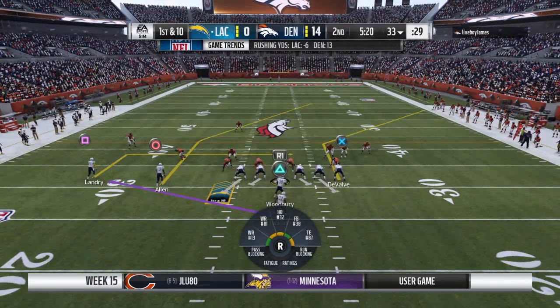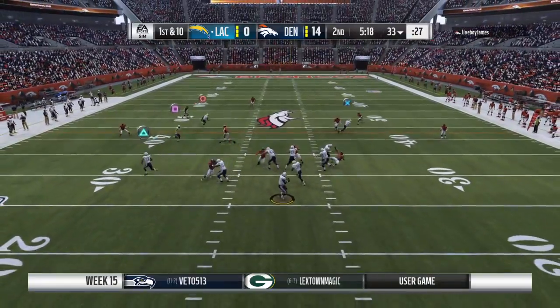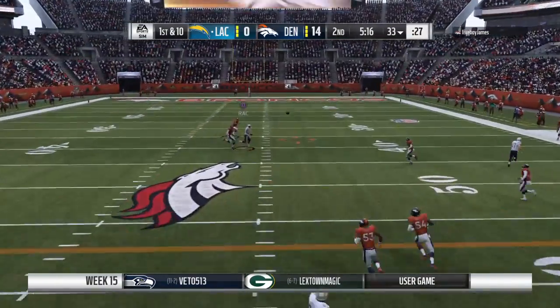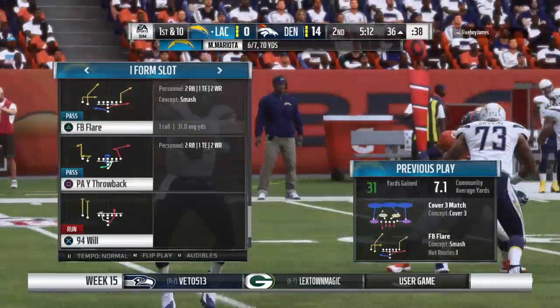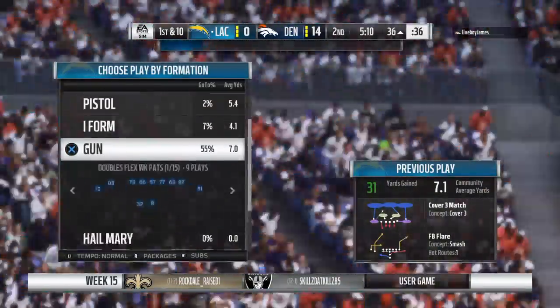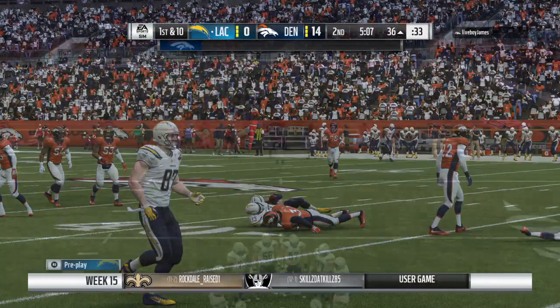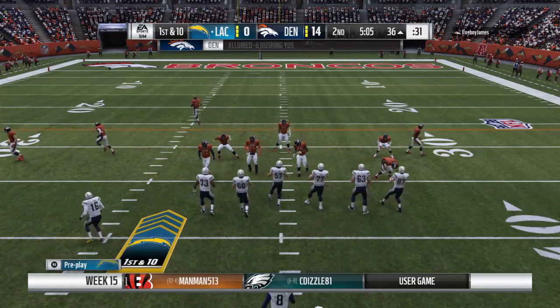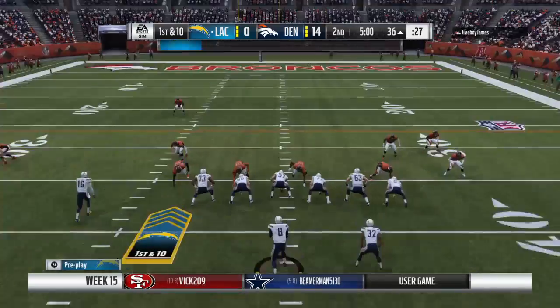It certainly does, and a lot of teams script plays. We know that, right? They have a script to start the ball game, and typically those scripts go between 12 and... He's got a man, complete! And they'll get this well past midfield before being stopped just before the 35. That goes for a gain of 31. So how about that for a chain mover? They're all the way down inside the 40 now for 1st and 10.